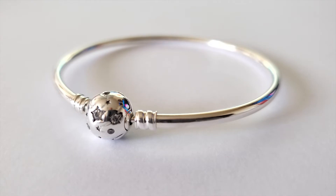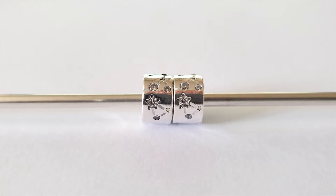share with you guys some new purchases that I did make at my local store to go with this beautiful stars and galaxy bangle. My first purchase is the stars and galaxy clips. The item number is 790 010C01 and it retails for $50 each. I was supposed to buy these back in December but after hesitating they went out of stock online and in store, so I decided to take a chance and I asked my local store if they could be ordered, as they weren't really officially retired yet.